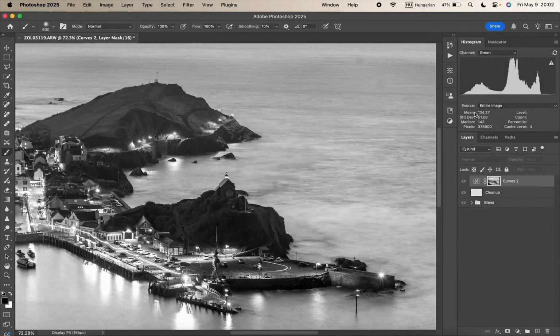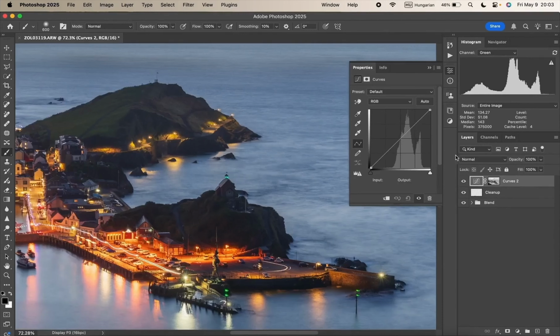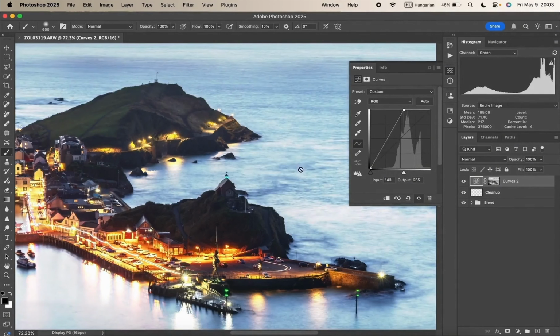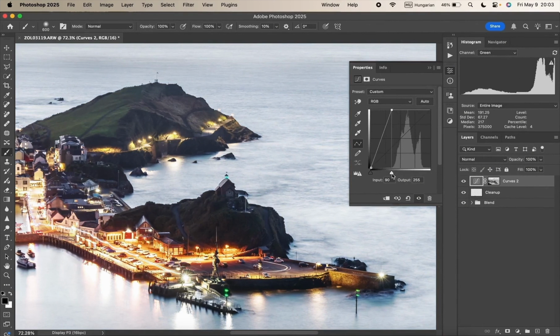And with this first one, we're only going to modify the church, and just the church hill. So I come over here to this curve box, double click on it, and here I brighten it up. I'm not looking at the water, I'm not looking at the city lights, I'm only focusing on the hill, and I bring it up a bit here.